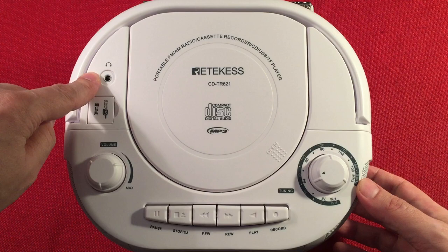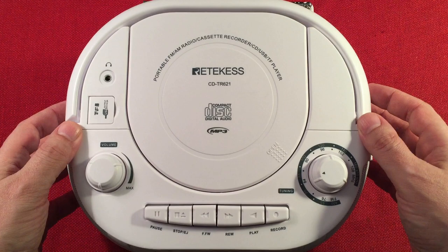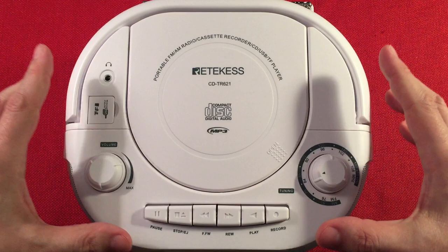That's one thing I hope they improve. Retekess, if you're watching, add FM stereo to this radio. It'll be a big improvement. You'll sell more units, definitely. I bought it mainly for the CD player and the SD card player. It's amazing for that, absolutely.